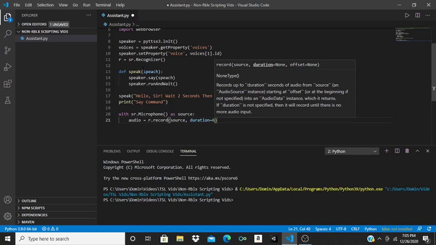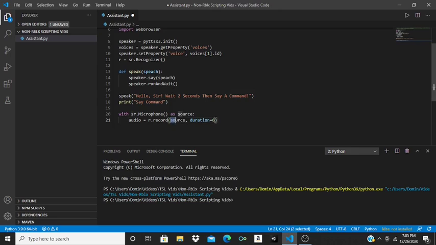If you're going to be saying things that take a long time to say, or you just take a long time to talk, then you'd probably want to make that number higher. And in this source parameter, we're just passing through the words that we're recording with r.record, so with the recognizer.record. So now we're going to drop a line and we're going to print "Recognizing", then just add 3 dots.